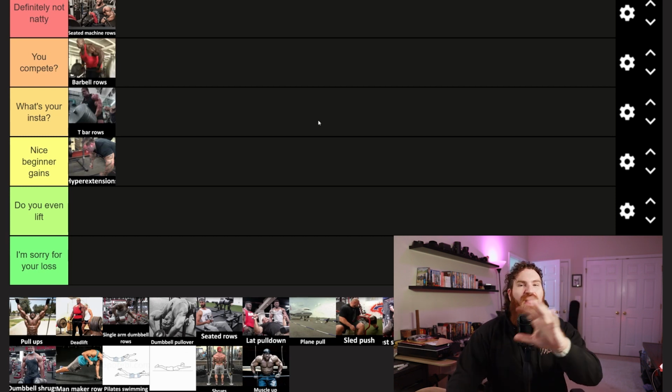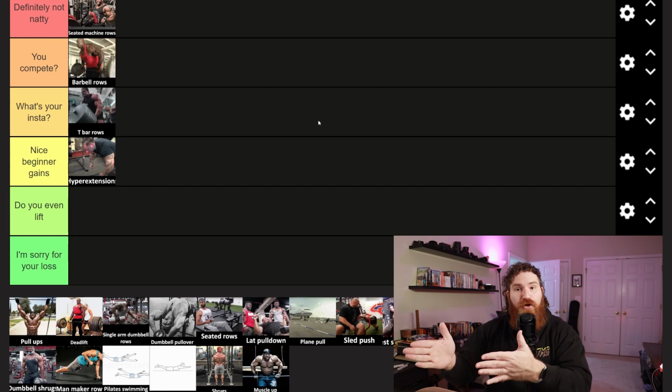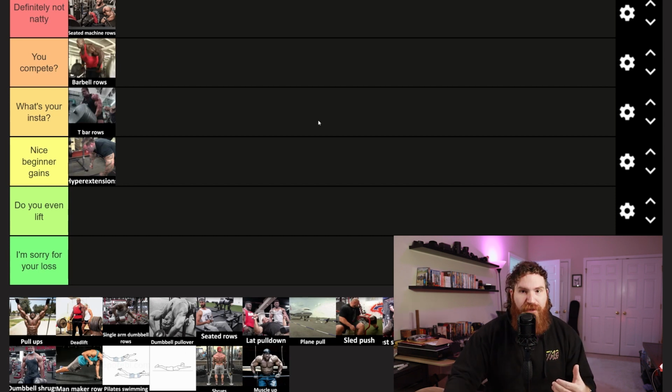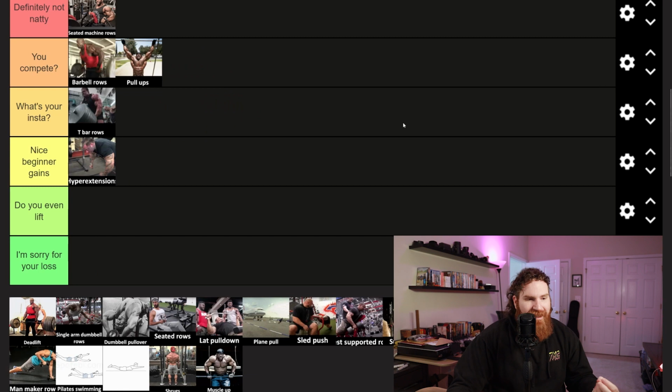Now, with all that being said, I do think that the pull-up may lose out a little bit because of the fatigue generated by the exercise, because of the general difficulty for a lot of human beings. Not everybody can do a pull-up. And if they can do a pull-up, maybe their form is not going to be universal across the board, so it can be difficult to progress. So we're going to put pull-ups with barbell rows in the A tier.